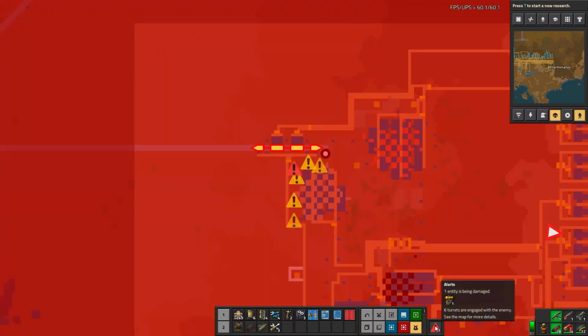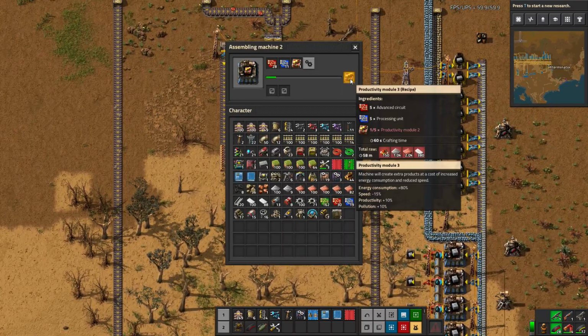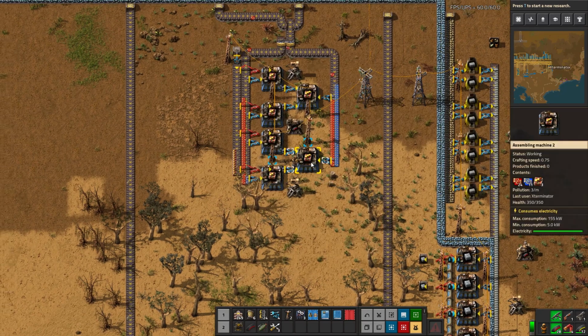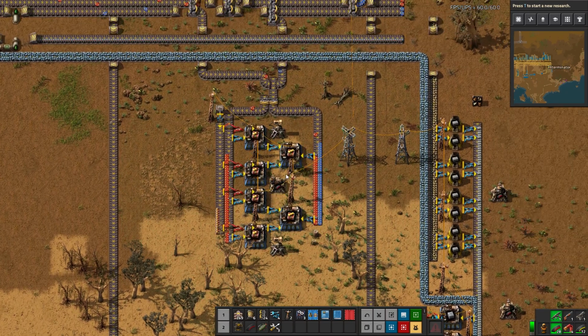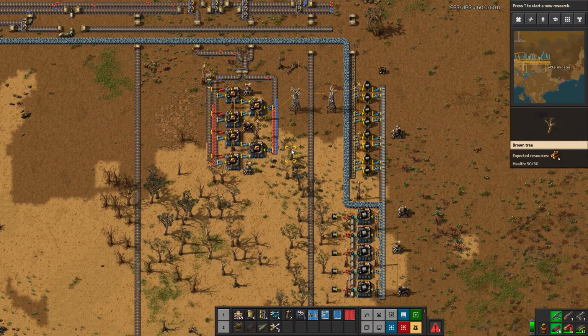And being attacked here. So this is one. This is one. Again, it's very slow. 60 seconds. These aren't even a full craft speed. These are 0.75, so it's actually longer than 60 seconds. It's quite a long time.